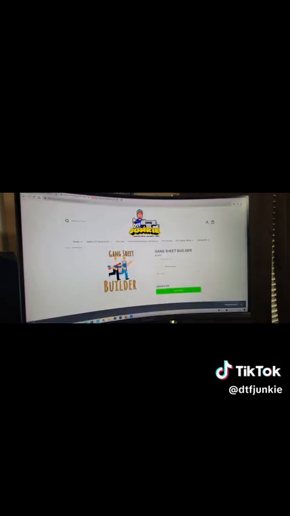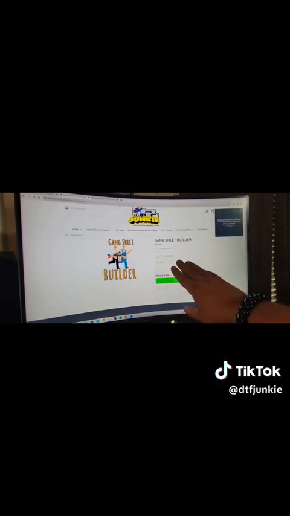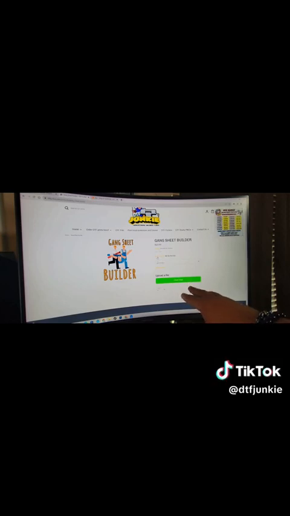So once you're here, don't disregard choosing a size and choosing the image. What we want to focus on is this link right here. So you go to this orange button, build your own game sheet. Once you click on it, the web application will load shortly, and here we are.